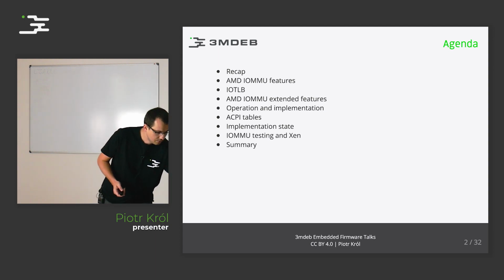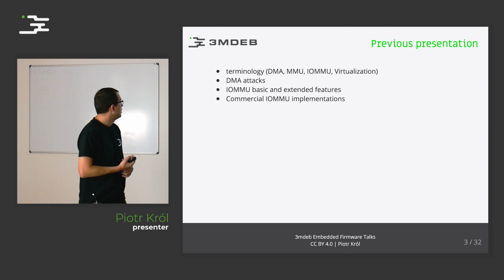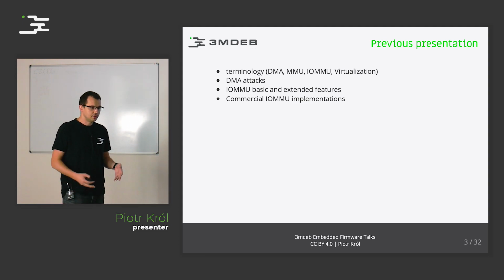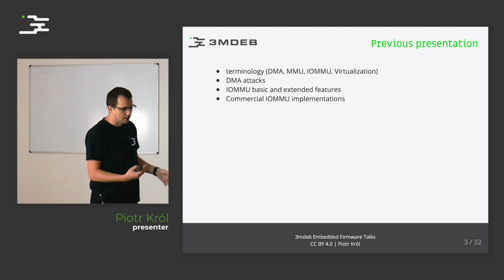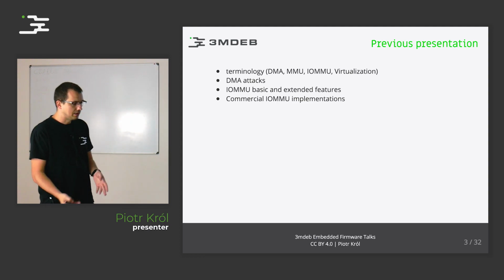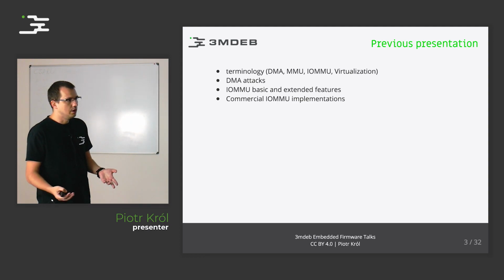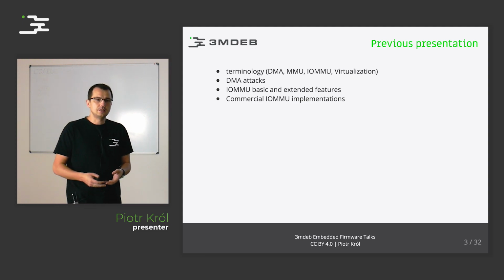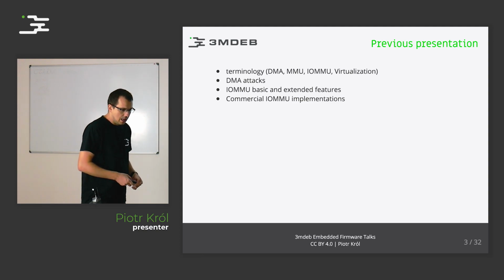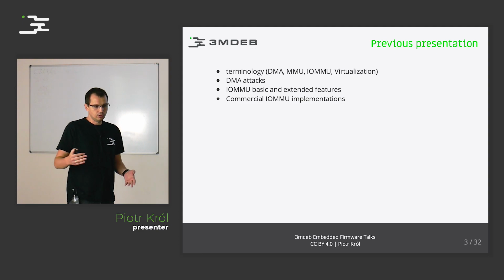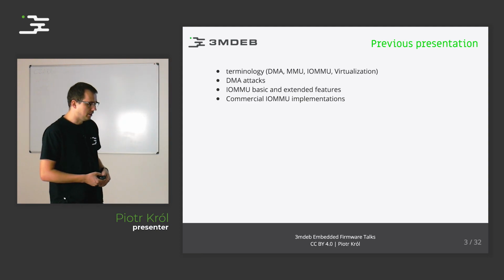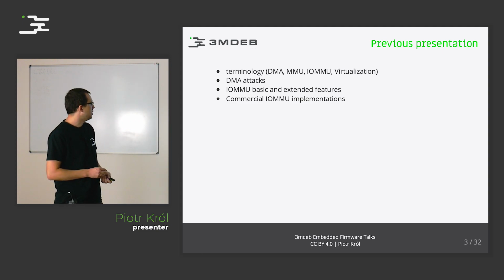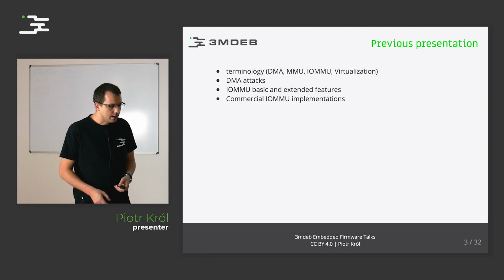First of all, last time we discussed what DMA is, what MMU is, what IOMMU is, and how it is related to virtualization. So in short, IOMMU is just the MMU for IO devices. DMA attacks are problematic because if there is no MMU control or IOMMU for devices, then devices may access random memory, and accessing this random memory may compromise some of our sensitive data like passwords and private keys and so on. We discussed some basic features of IOMMU, so we talked about translation, about interrupt remapping, and some other neat features that a typical IOMMU provides. And we also discussed some commercial IOMMU implementations, which are AMD-Vi and VT-d for Intel.